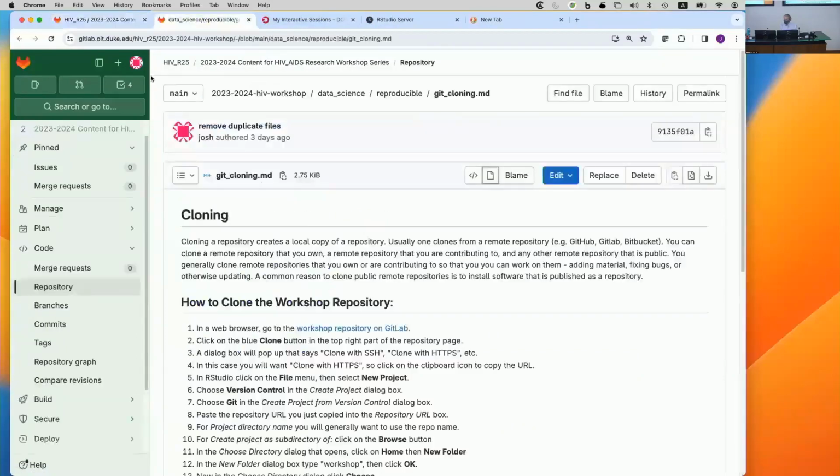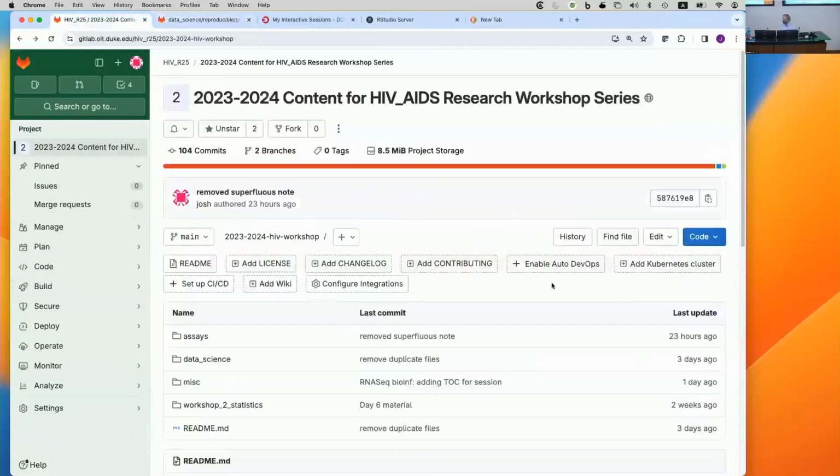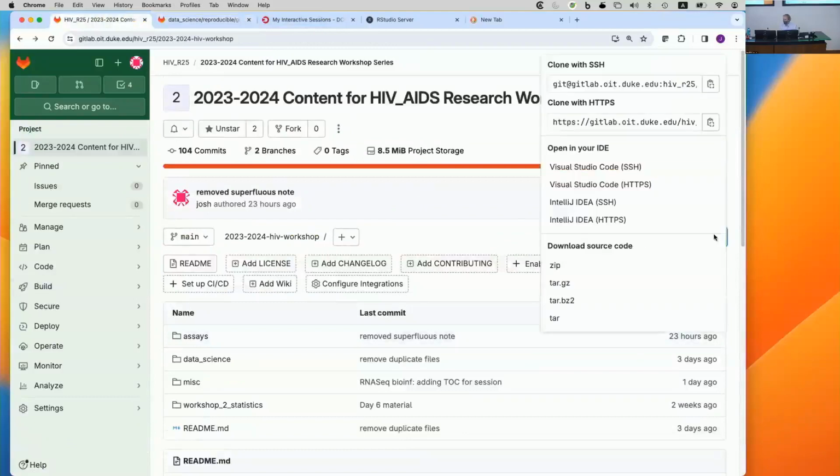Okay. So you want to come here and click on the code button. Oh yeah, hold on. Let me just do something really quick to clean up what I downloaded before.